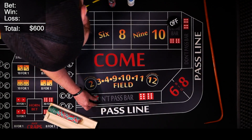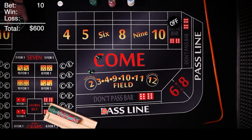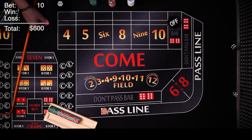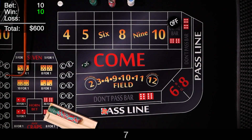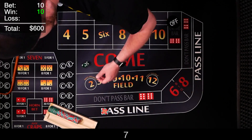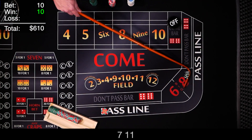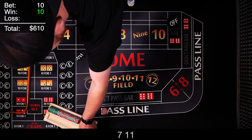Let's get a $10 line bet down. And we got a 7 on the come out — that's a front line winner, so we'll rack that. Still looking for a point. Yo, 11 — another $10 win, rack that. And we got a 4 hard — 4 is our point. So we're going to do single odds, $10 behind the line. Let's toss the dealer $50 and ask for $44 inside. He'll give you $6 in change and set you up $44 inside.